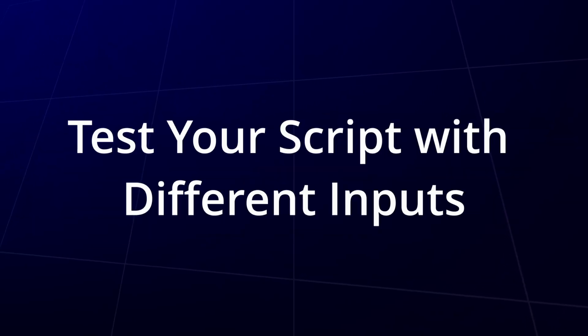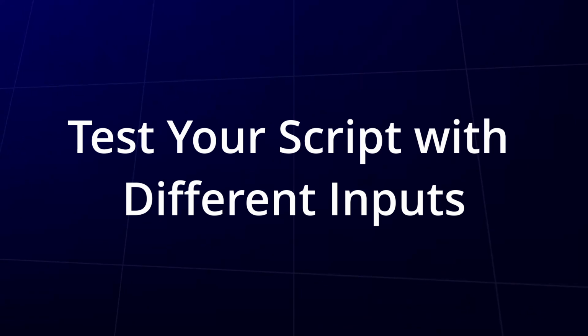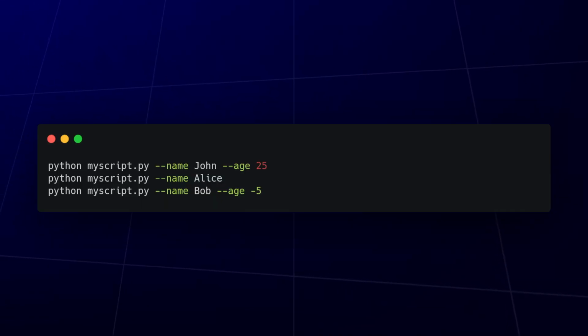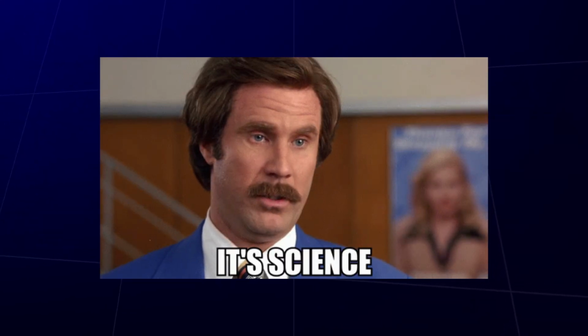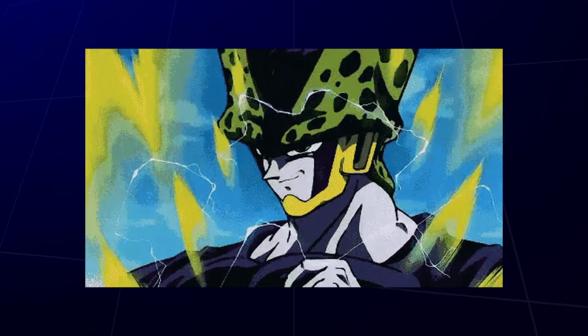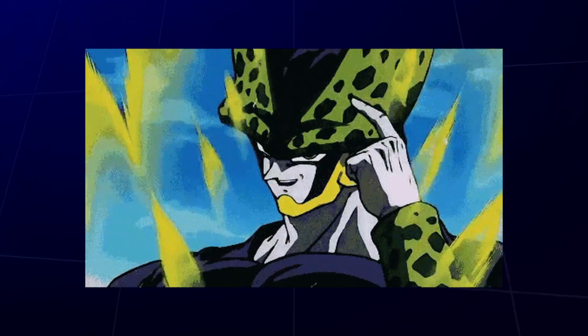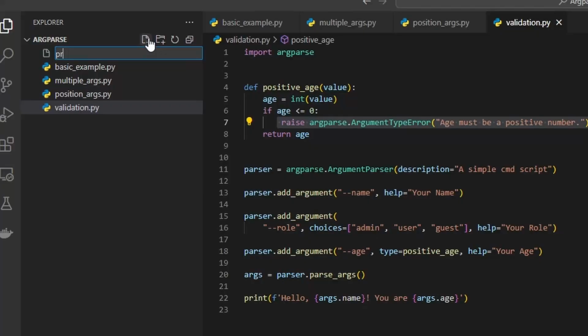Do you remember testing? Before using your scripts in real-world scenarios, test it with different arguments to catch edge cases. Testing ensures your script behaves correctly in all situations and provides helpful error messages when needed. By following these best practices, you'll write argparse scripts that are clear, robust, and easy to use.